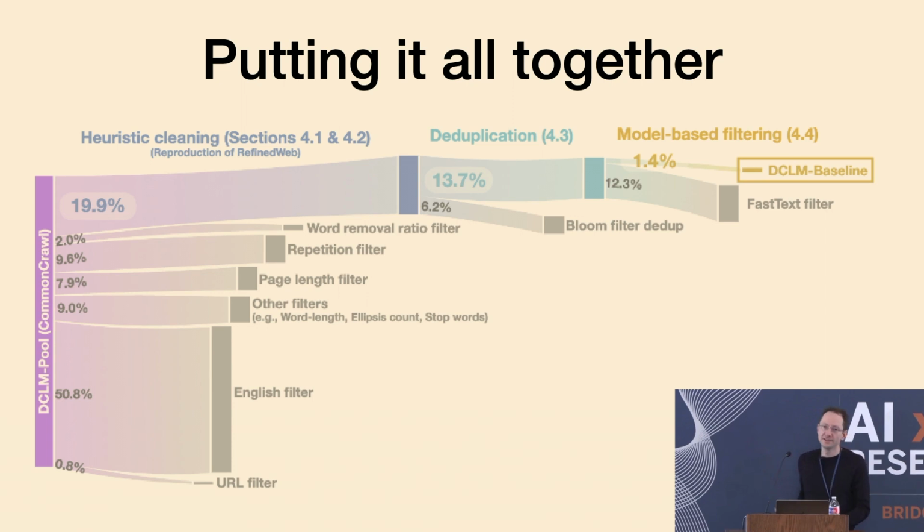And one thing you clearly see here is, at the moment, this is a very lossy process. Overall, we filter down the original corpus by roughly a factor of 100. And we could afford doing that because Common Crawl is just so big, and we wanted to find the very best tokens to train on. But as people scale up models more and more, I think one important question is, how can you improve the recall of this process? Because if we make the models larger and larger, at some point, we'll run out of internet data.